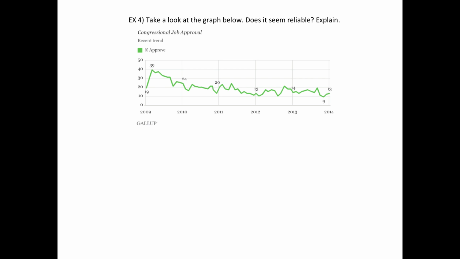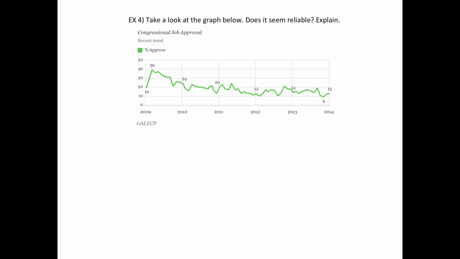Another thing is they've collected data not only over many years, but you can see the little tick marks up and down. So it's either every month or every 2 months, it looks like they gather the data. So they've got quite a bit of data that they've presented there.